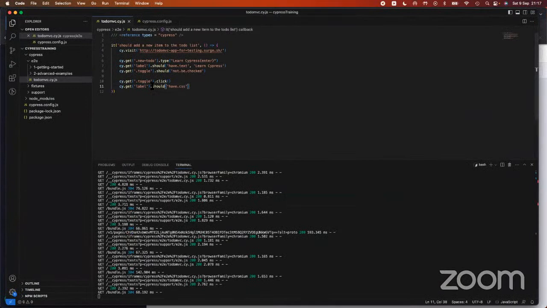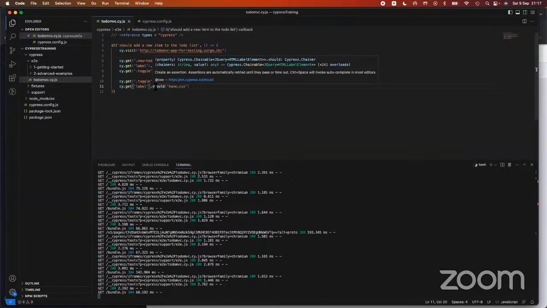So if we go back to what we were writing, we are trying to verify that the item on the list is now struck through. It's been toggled, ticked off, done, and completed. So we're trying to verify that there's a line on Learn Cypress, and that has separate HTML code.